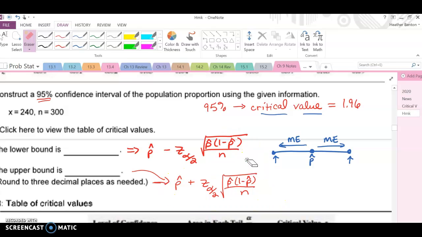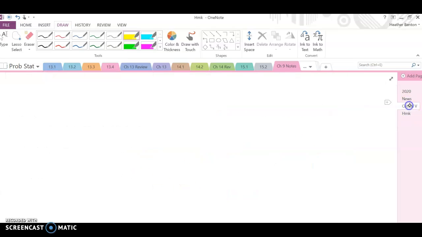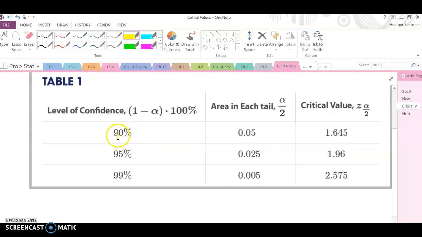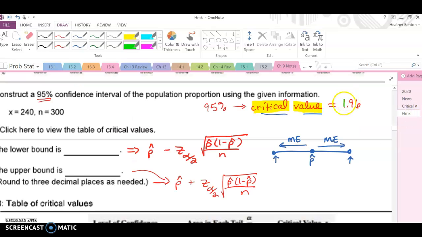Okay, so back to how do we find that critical value. We just did this in the calculator in problem number 1 using inverse norm, but remember, I've also posted on Haiku the most popular ones, 90, 95, and 99, the critical values, so that you don't have to recalculate them every time. So since we're interested in a 95% confidence interval, our critical value is 1.96. So that is where this z sub alpha over 2 comes from, it's going to be the 1.96. So let me erase all this so that we have room.